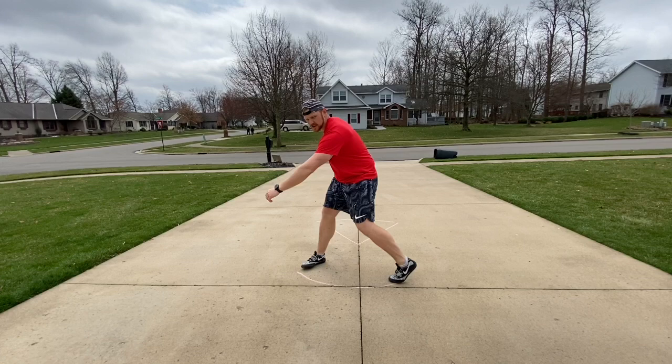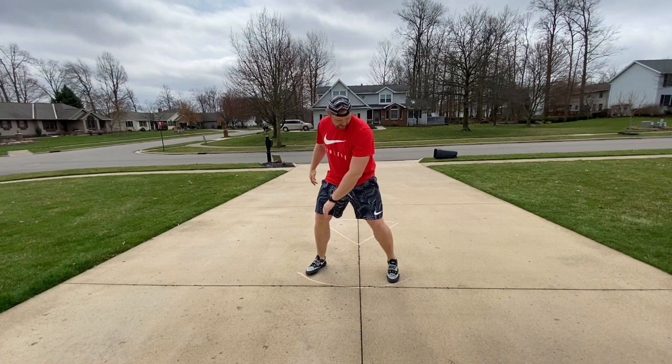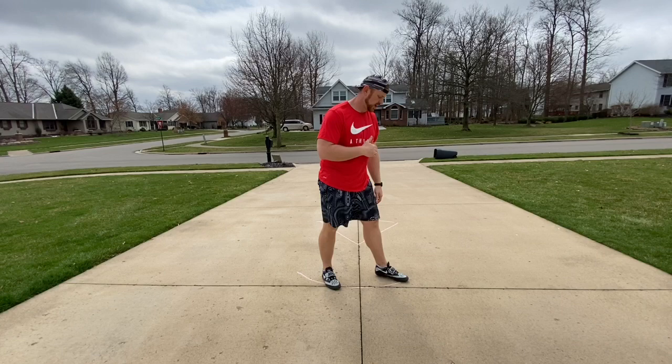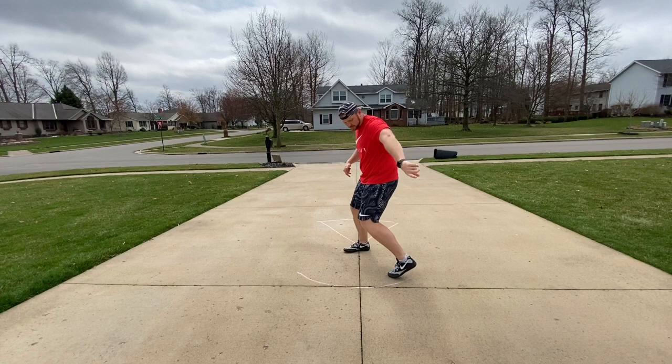When I land, I want to land with my chest, boom, facing the sector. And this is going to help me to get enough load on this left and get off of it. And I like to say, with a lot of my throwers, if I see them hanging out or getting too heavy on that left or coming all the way around so that their heel is facing out over, sprint down the right sector. Bang, right down the right sector.